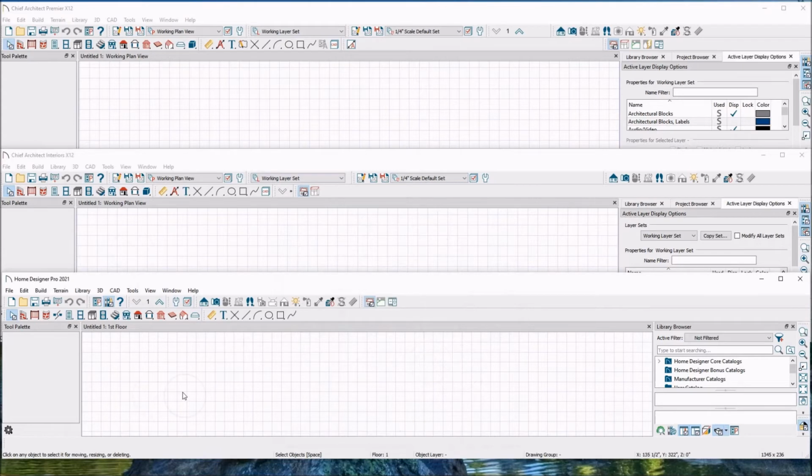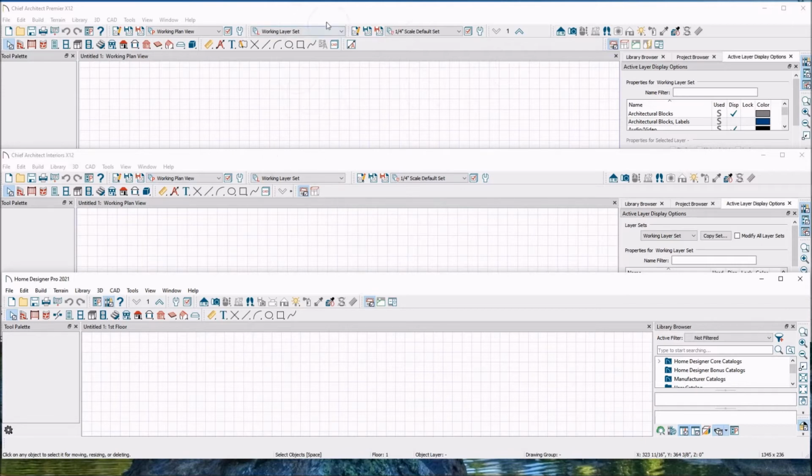So this would be one of the workflow and efficiency decisions you would need to make: whether it's important to you to have views preset, or if you're just doing one view every time, you can just preset it and you don't need various views. So that's just something to consider. Those are our layer sets.